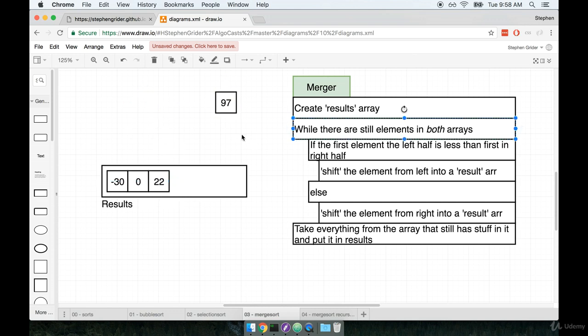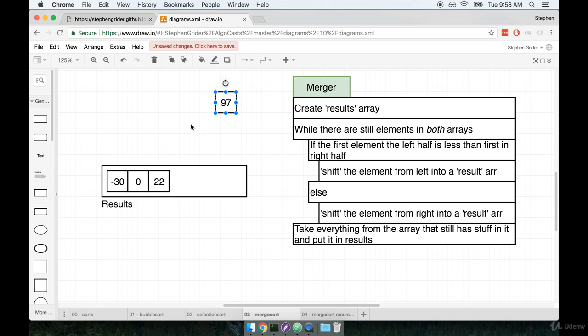Then we go back up to the top. Now, the left array has no elements left inside of it. There's nothing left inside of the left array. So we're no longer going to try to iterate through the while loop. We exit the while loop and we go down to the bottom here. Now notice that the right array still has one value left inside of it, 97. To make sure that we take care of any dangling values that might be left in either array, we're going to take everything inside of both arrays that is still remaining and stuff it into the results array.